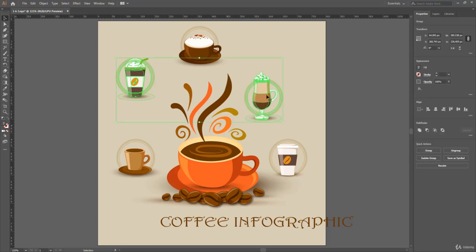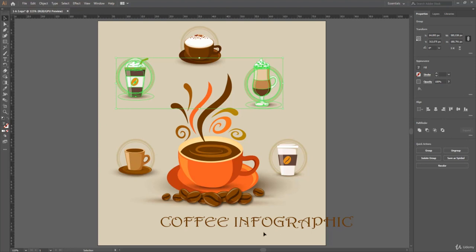I'm going to align these two objects to the top edge of the uppermost object. So I come over to the properties panel to the right. We have the align options. Before I select one of these options, I have to choose what I want to align to. So I click on this align button and make sure the align to selection is chosen. So I align the objects I have selected to each other. Then I click on the vertical align top option to align the object to the top edge of the uppermost object. So the shape on the right is aligned now to the shape on the left.